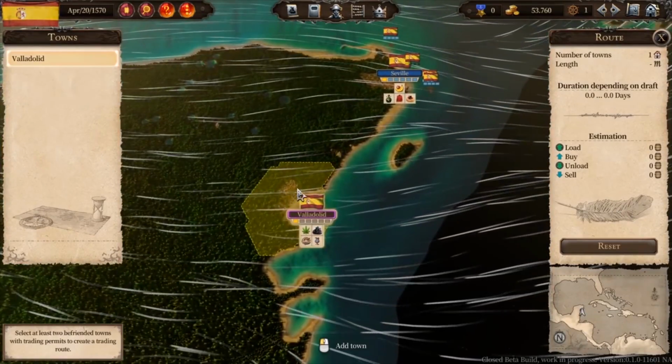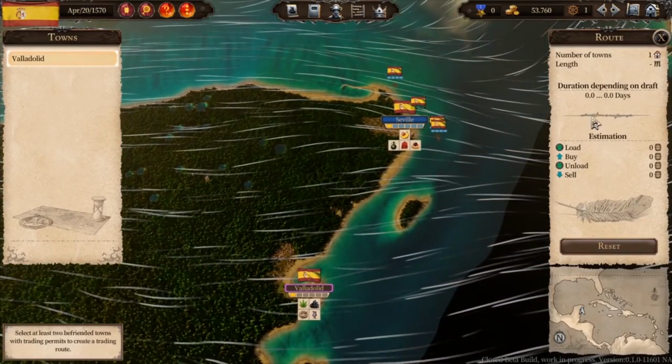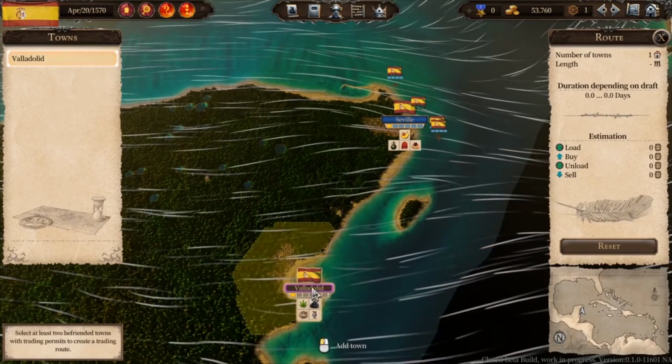All right, perfect. Let's go ahead and target where we want to go now. Now, how do we do this here? Number of towns, 1. Length. Oh, it actually gives you a full length of it. And then you can tell them what to do at each town. Very nice.